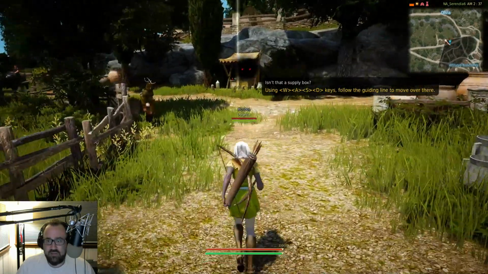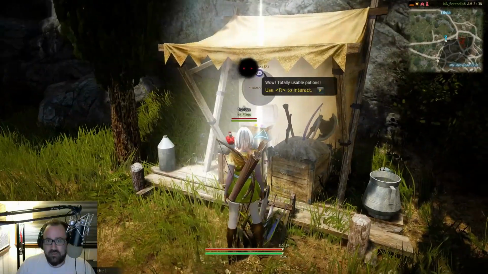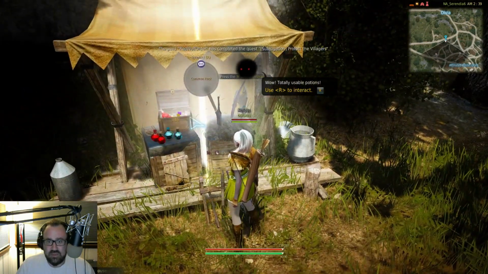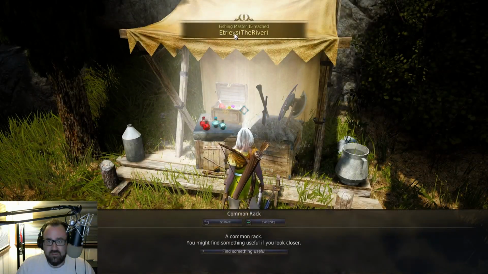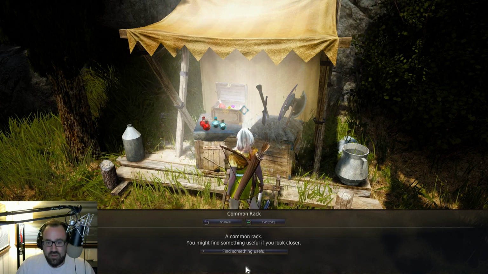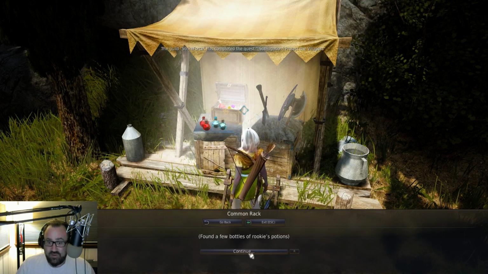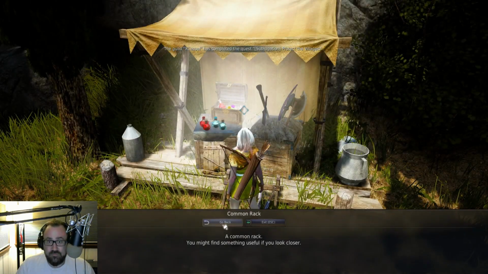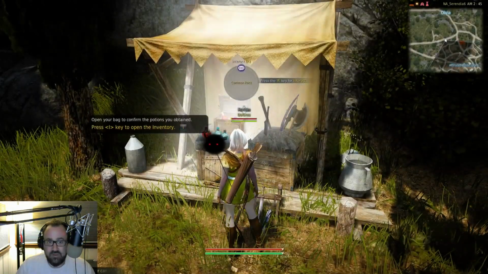Is that a supply box? I don't know. You tell me, is that a supply box? It is a supply box. Okay. Potions. Totally usable. It's a common rack. All right. And I press R to interact. Okay. Oh, that's other people's things. Okay, so a common rack. You might find something useful if you look closer. Let's find something useful. You found a few bottles of rookie potions. Press R to continue. All right. Let's go back. Oh, escape. There we go.